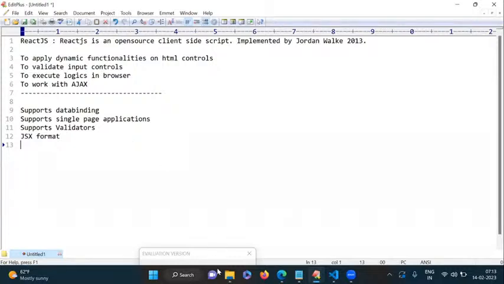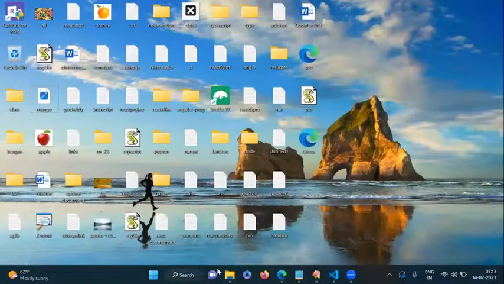I told you in the last class. We can add HTML code inside the JavaScript. So by default, what happens if I add HTML inside the JavaScript? See, I'm creating a simple program. Let's see this.